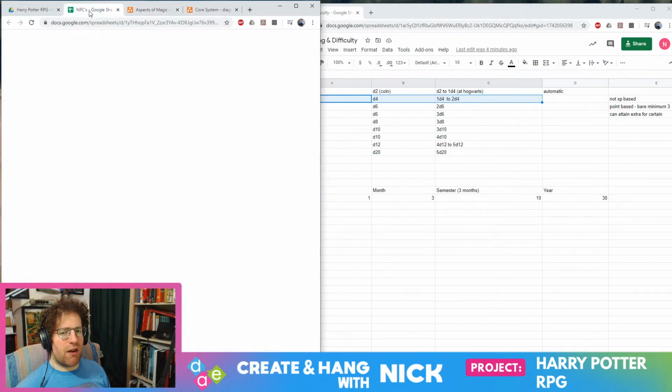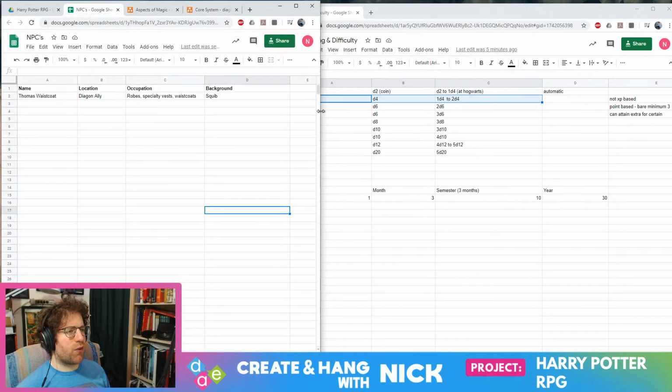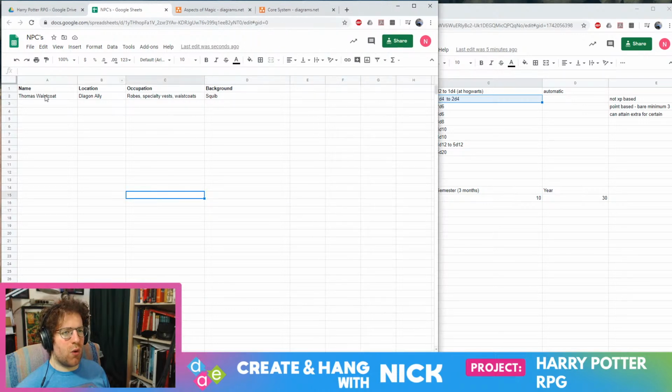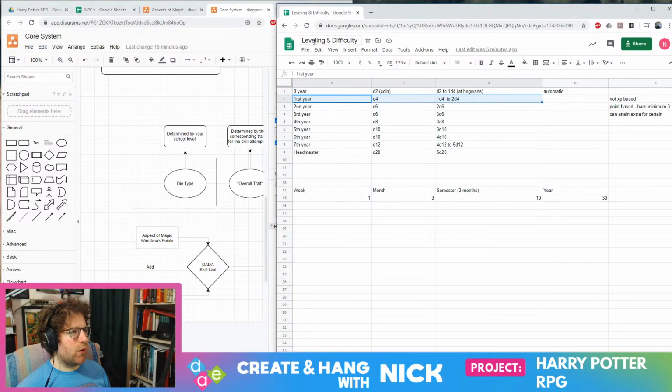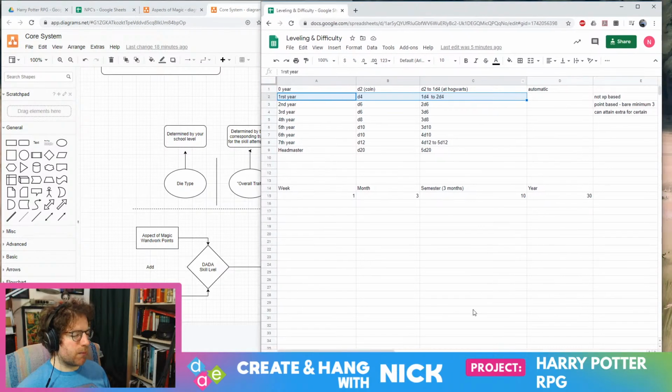Alright, cool. So yeah, if anyone has any other ideas for cool characters, let me know. We'll add them to this sheet. But that's pretty cool. Thanks for that suggestion, Rob. And in the meantime, I gotta figure out what to do with this point system over here.